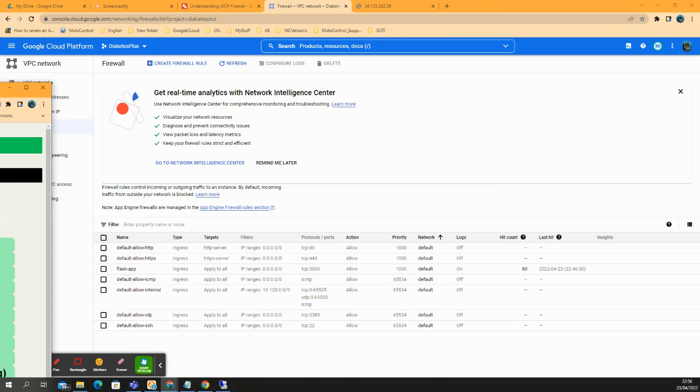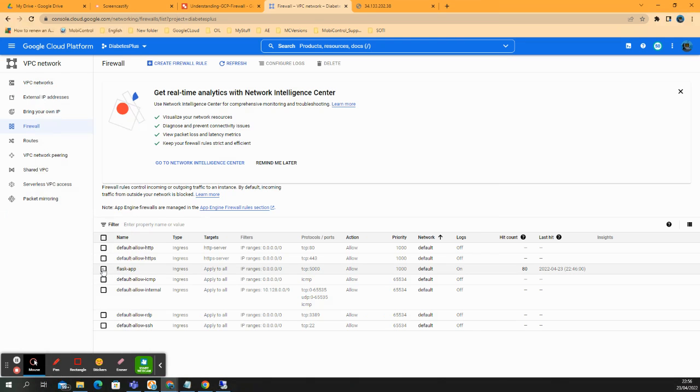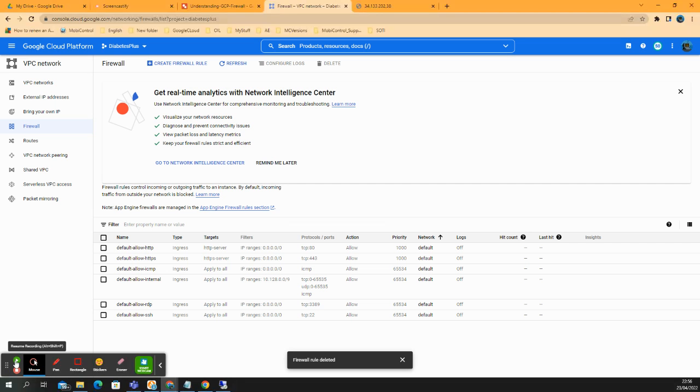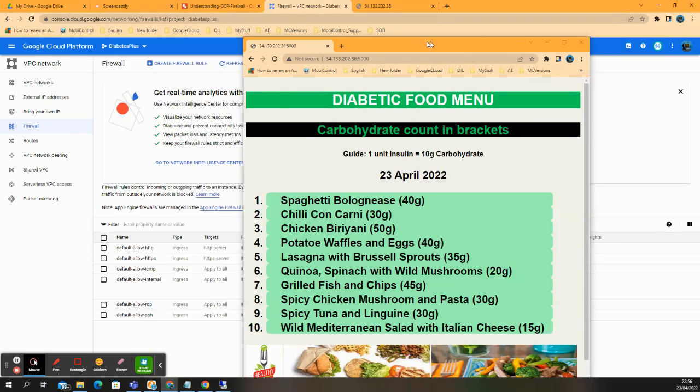Likewise, if I delete this rule, so let's just try to delete it. Hit delete here. Okay, so now the rule has been deleted. It's no longer there. Let's go to the app.